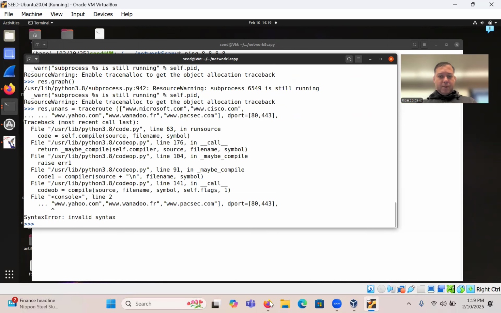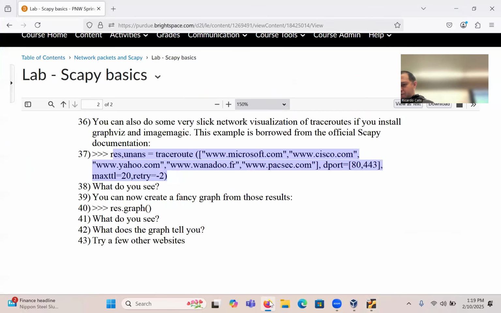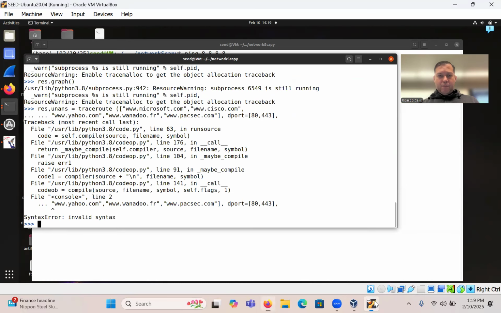So res, comma, so we use the trace route functionality.